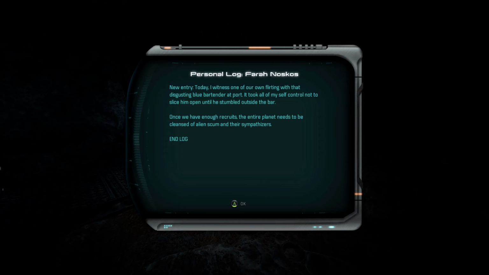Today I witnessed one of our own flirting with that disgusting blue bartender at port. It took all my self-control not to slice him up until he stumbled outside the bar. Once we have enough recruits, the entire planet needs to be cleansed of alien scum and their sympathizers. You were right. These logs prove they came here for recruits, then started killing the locals. And now they're dead. Don't you love a happy ending?